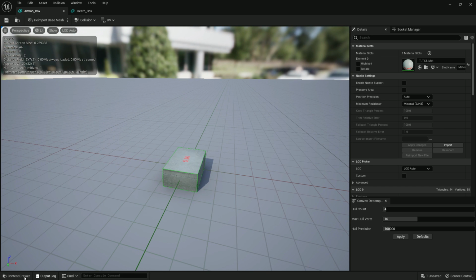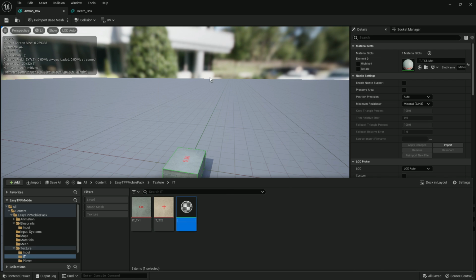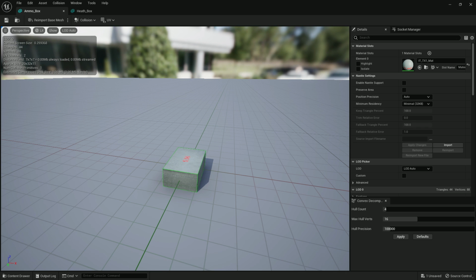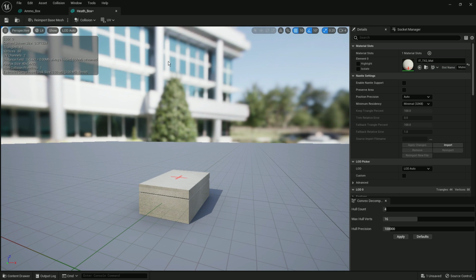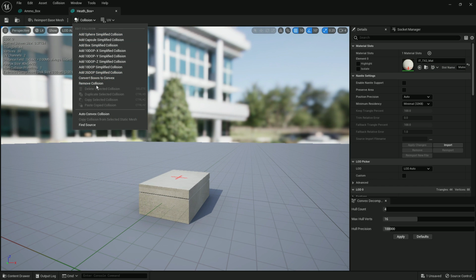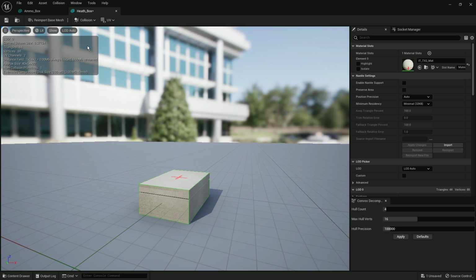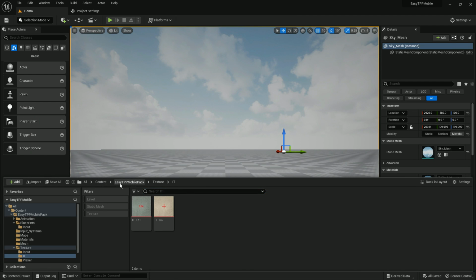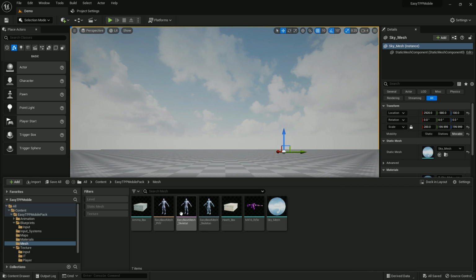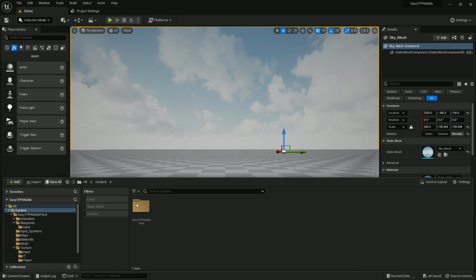Simply save that, and once you create it, drag and drop it into my material folder. This is for the health box, so simply create it and drag and drop it into the material folder, and there's the health one, and there's my health box. Remove the collision first to make sure it doesn't have any, then add a box collision. Now we have our boxes, so in the mesh section we have our rifle mesh, ammo box and other stuff. We have our basic stuff, and we also have animation.